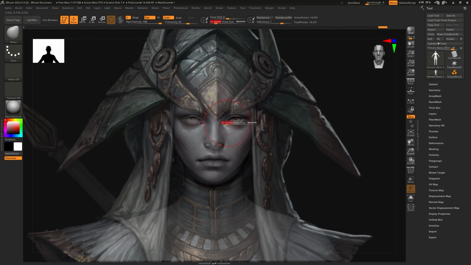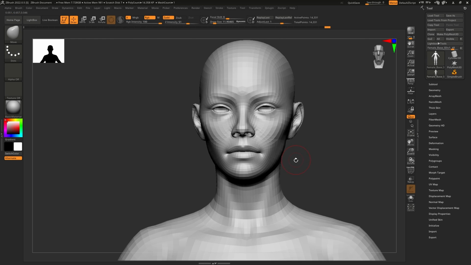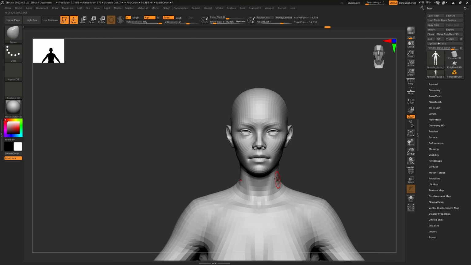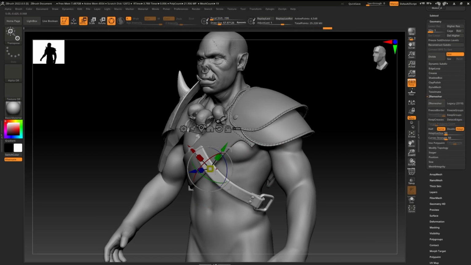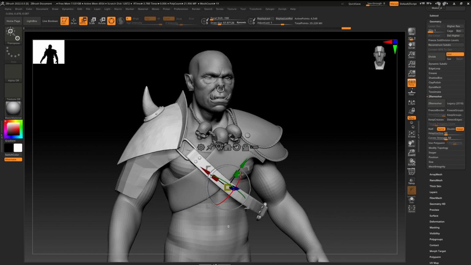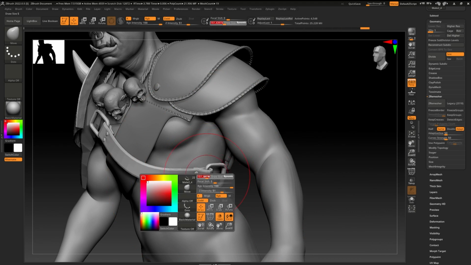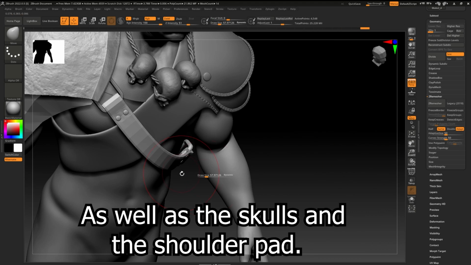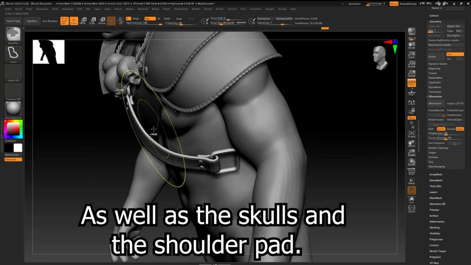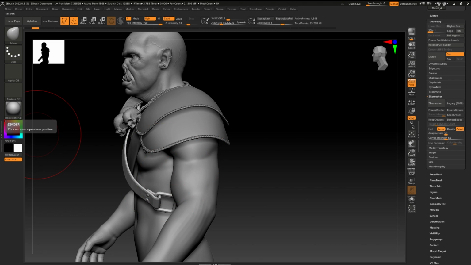I said that a little bit all over the place because it's really like you find the concept and then you find your reference and then you start the block out. I was doing it like that, but not exactly the right way. For example, what you're seeing here is the project I did just before the class, my orc. As you can see, I'm still working on the block out, but the head is already with all the details and everything. Even though the head was not perfect, you see that I've already worked on the macro detail.